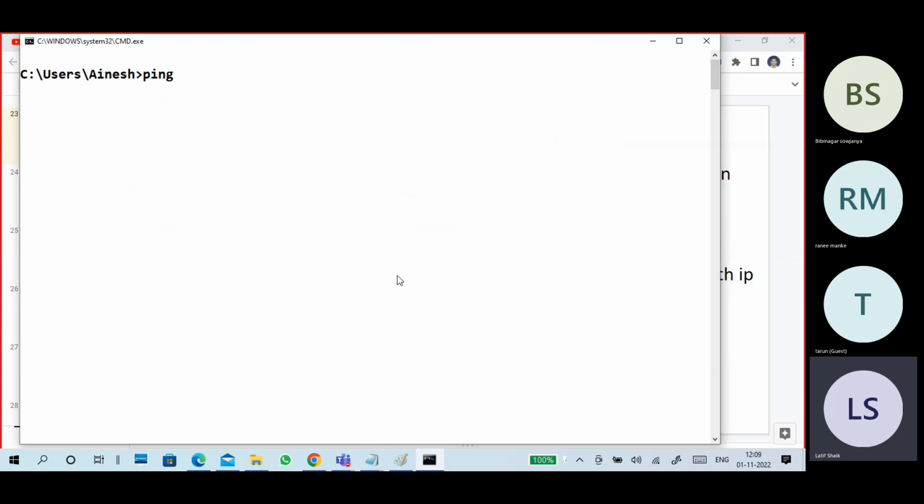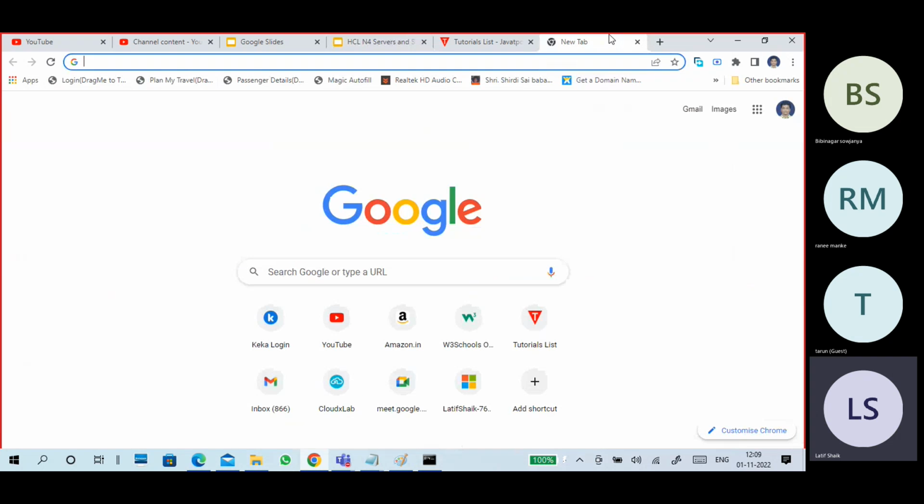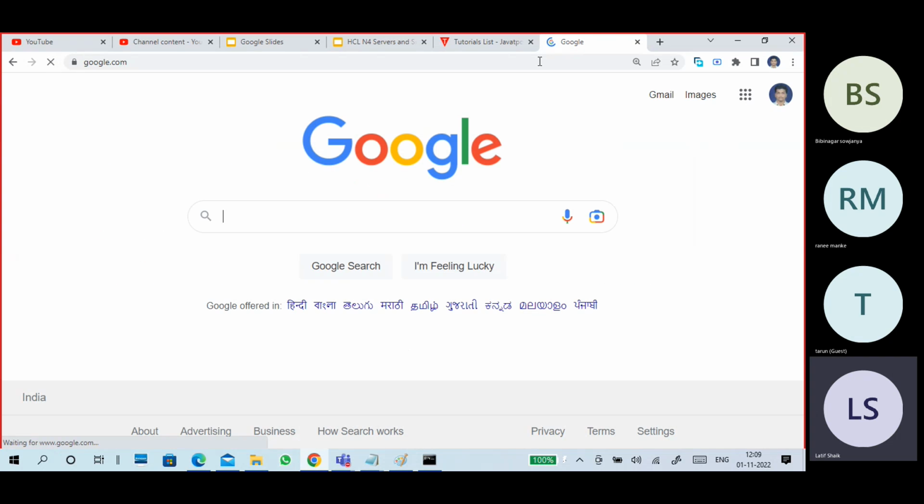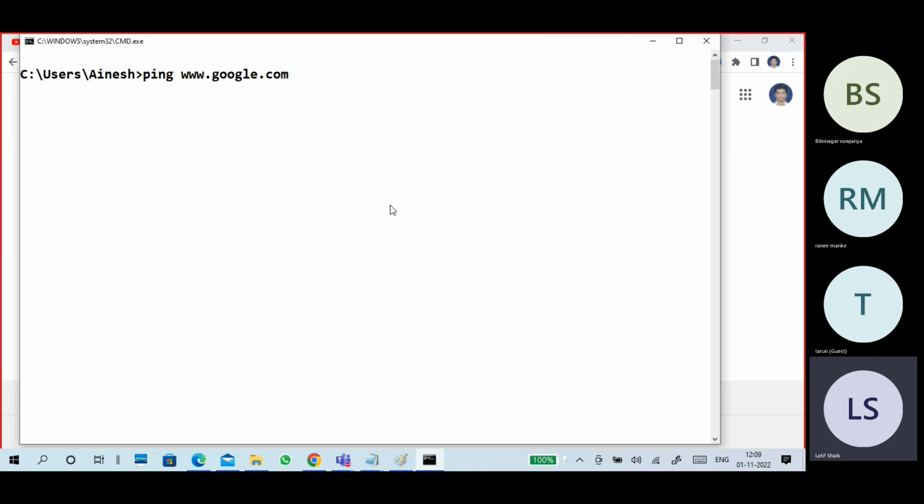Just now, I'm showing one thing. www.google.com, and I'm trying to ping it. Generally, guys, in the olden days, when you opened google.com or any website, immediately at the bottom of the screen, while it was opening, it showed the IP address, but now it is not showing.